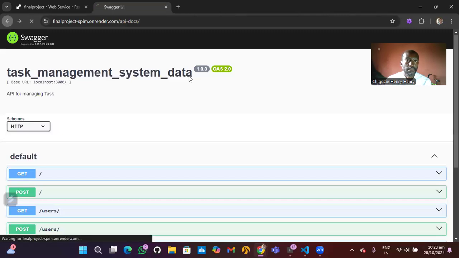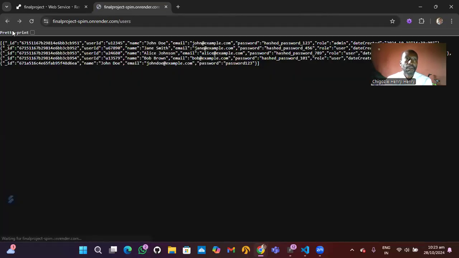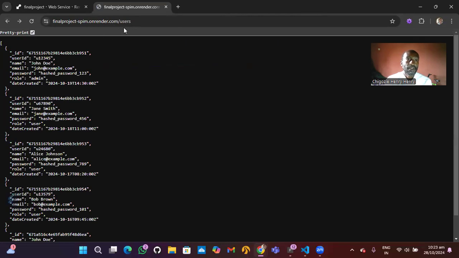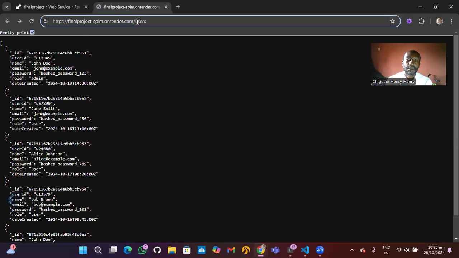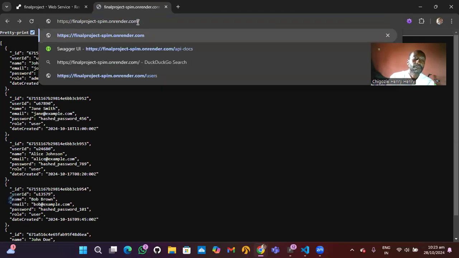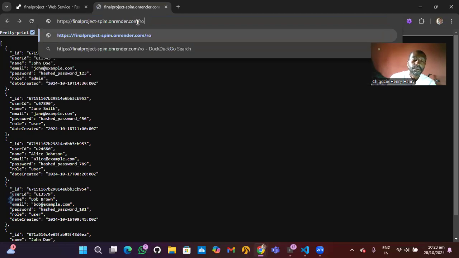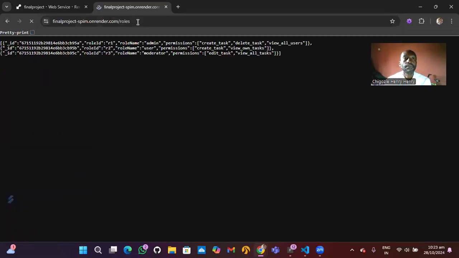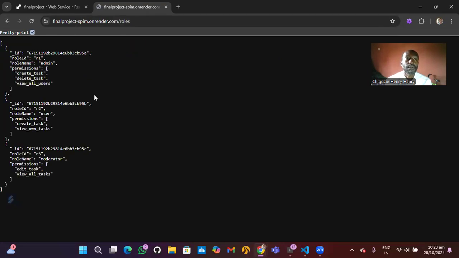Inside users, I have rows in my database, in my collection. So I have 3 rows.